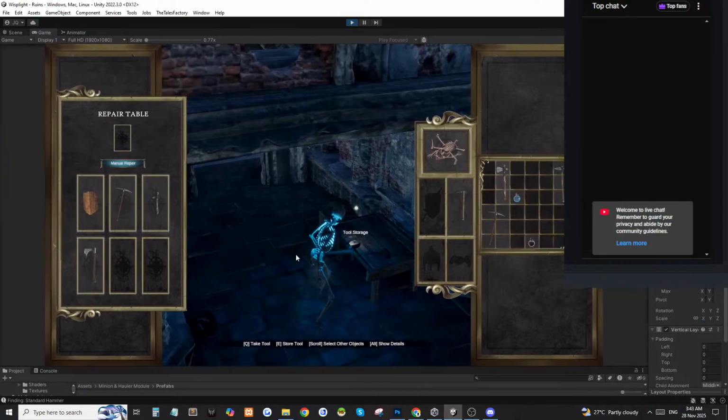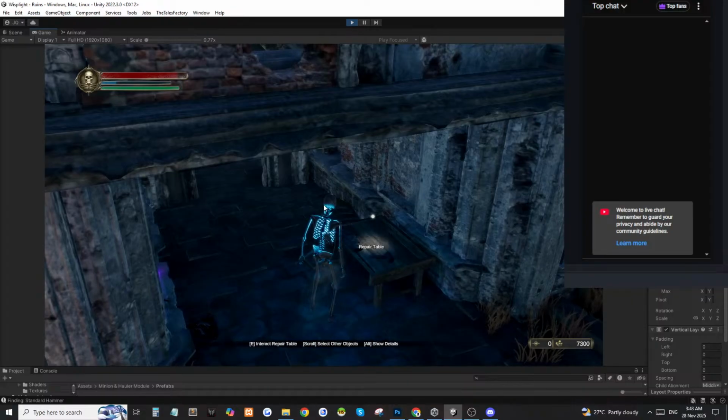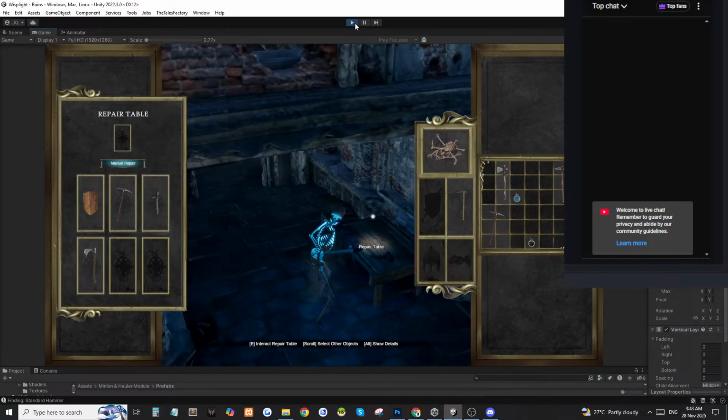So the screen should be bigger like this. I think this will do. So 0.6.